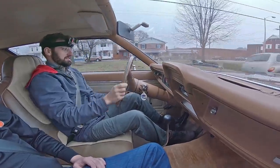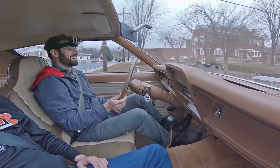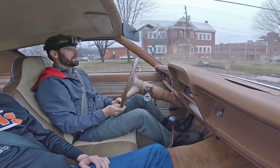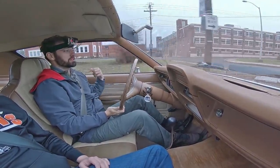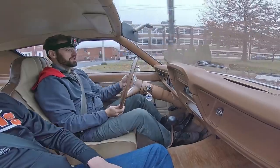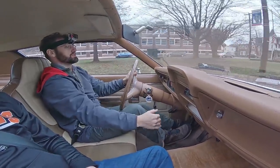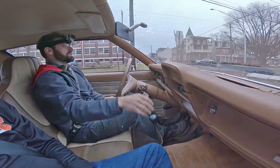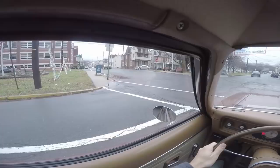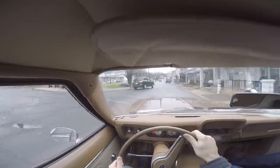The body lean in this is crazy. Yeah. I've got to remember, I don't know how much weight is over that rear because there's no trunk. Right. So the guys who put LSs in it, all it's going to want to do is spin. Okay, I'm still going too fast for first. And Goesville. Oh, there I spun it.